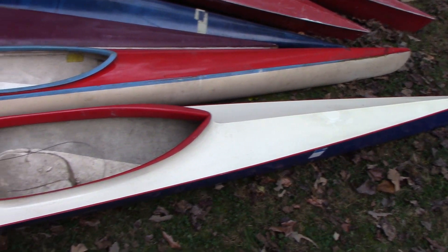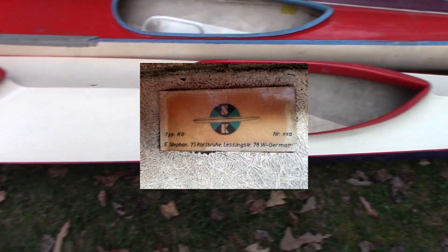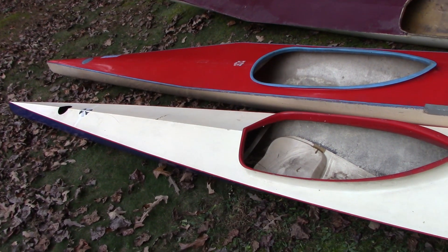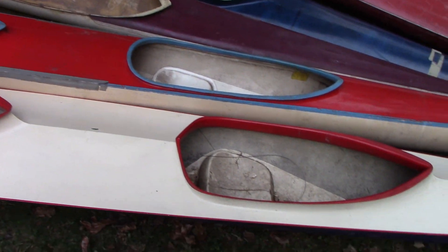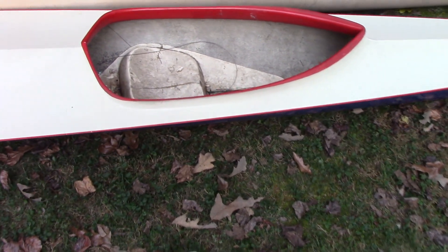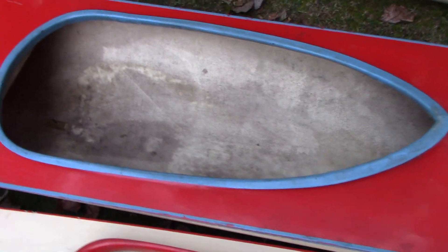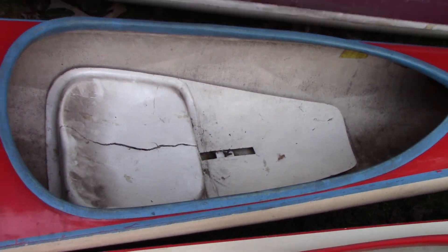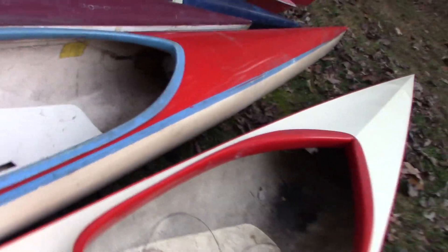Now these K2s are really cool. This one nearest the camera here on the bottom, I really want to get back on the water — it just looks cool. It's red, white, and blue. My paddling buddy Dave and I, I think my training partner and I would really enjoy getting this on the water, so I'm thinking about keeping this one for myself if I can get it fixed up. But it needs parts too. There's one seat here that's busted, and it's filthy of course. The dirt doesn't bother me, but the big crack in the seat bothers me. The rear seat is here and intact. The second K2 doesn't have a rear seat — it's got a really cracked front one. Neither one of these boats has a working tiller. They're missing rudders.